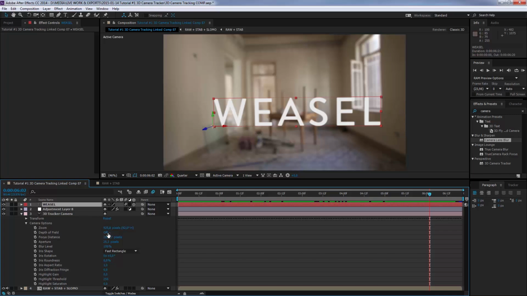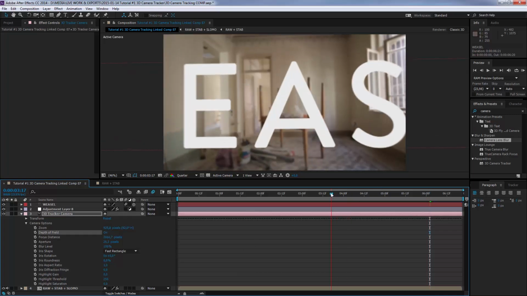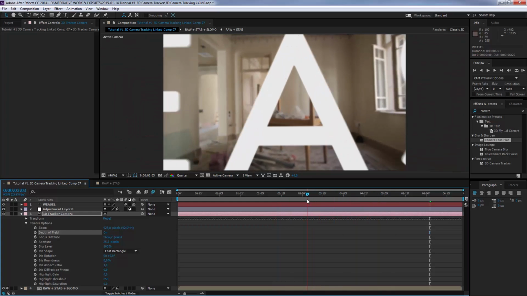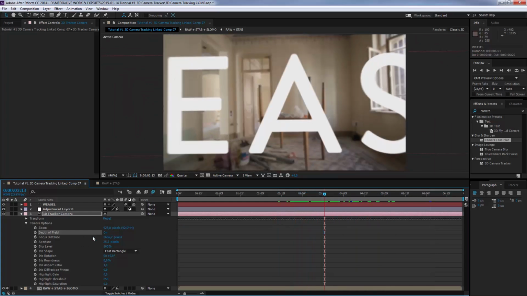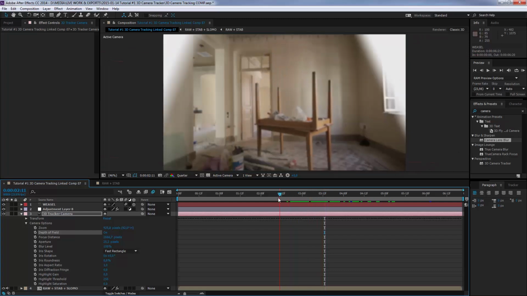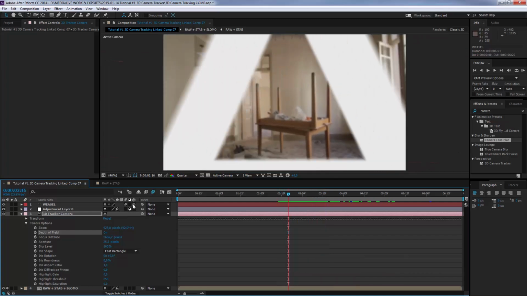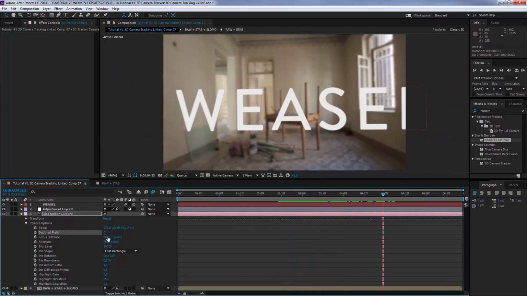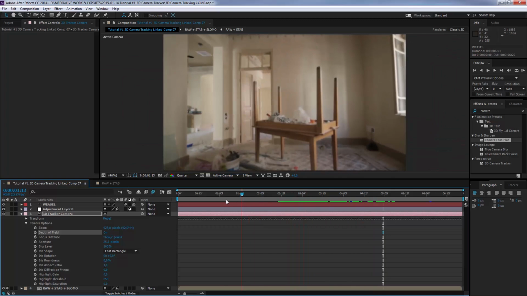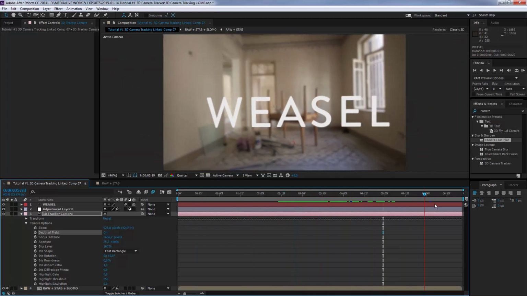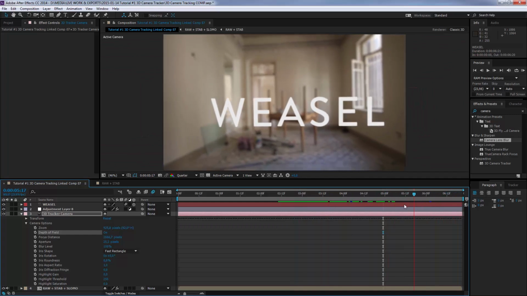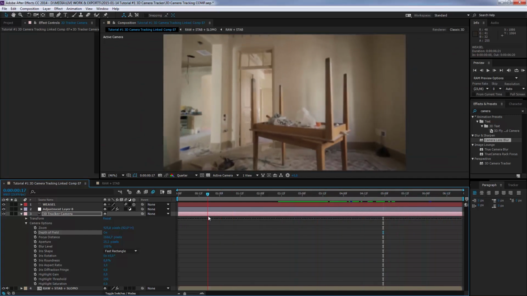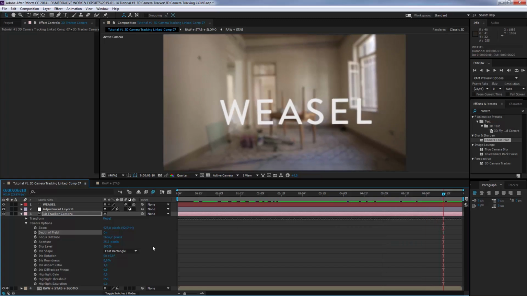So we want to activate the depth of field option, I should say, not function. Okay, so what it basically does is that it is linked now to a certain focus distance. And when we're super close to something which is placed in 3D space, as our weasel is, then we're kind of blurry. And when we're getting closer to that focus distance, we're getting more in focus. So what we want to achieve is that kind of here where the focus shifts, like here the text should be really sharp, because it's basically the distance that we have here to the table, right? So maybe we make the aperture a little bit higher.